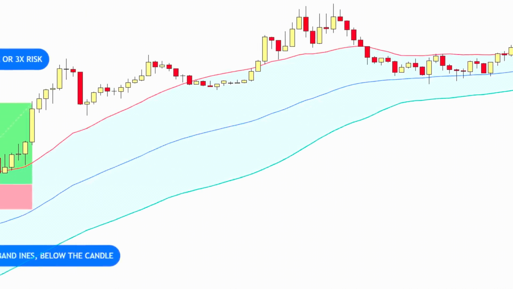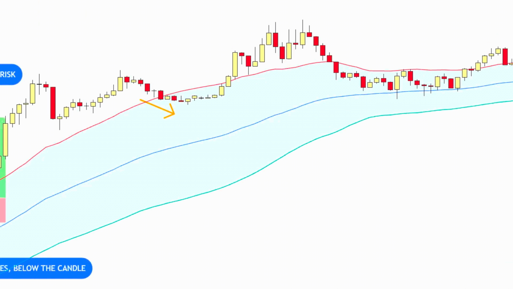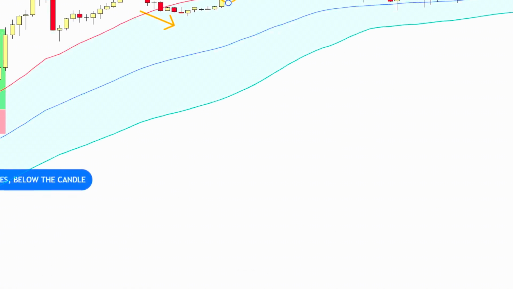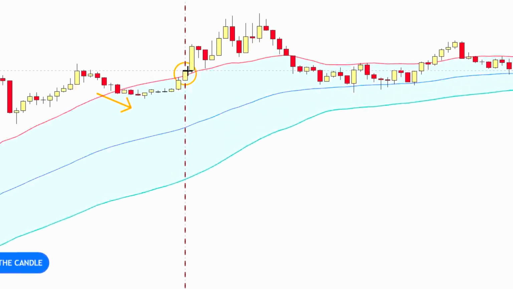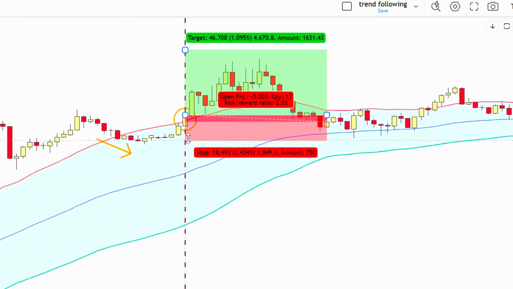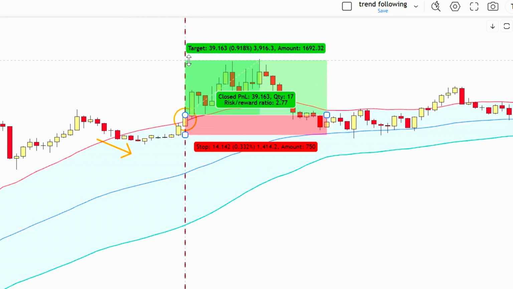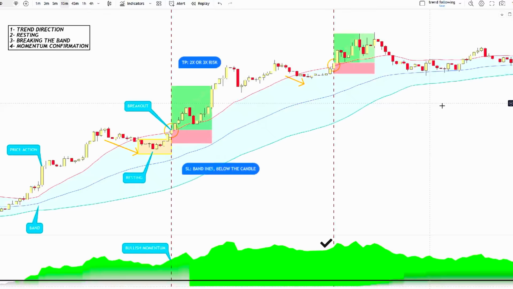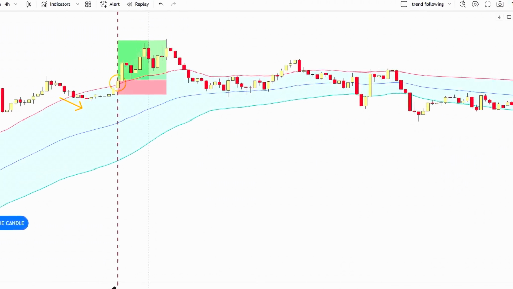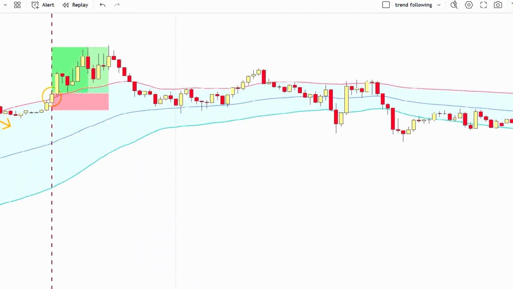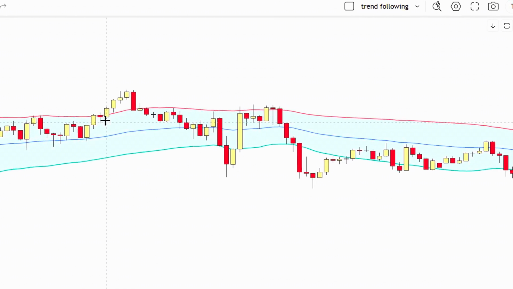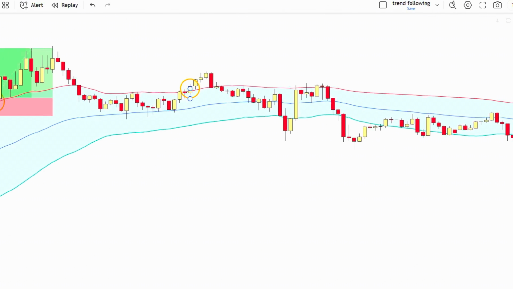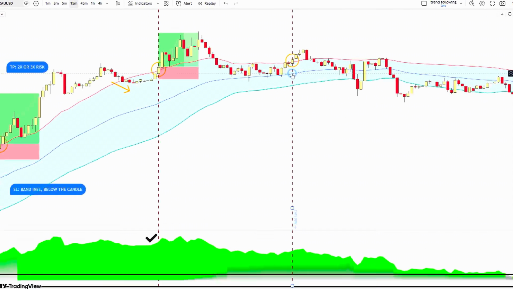Now, checkboxes don't mean every trade's a winner, and I want to show you that honestly instead of just cherry picking the good ones. Here's another buy. Same four steps: trend up, rest, breakout, momentum backing it, target hits again, nice and clean. But right after that, same exact checklist: trend up, price rests, breakout, oscillators got some green behind it, and this one just doesn't work. Price snaps back down and the stop loss gets hit.